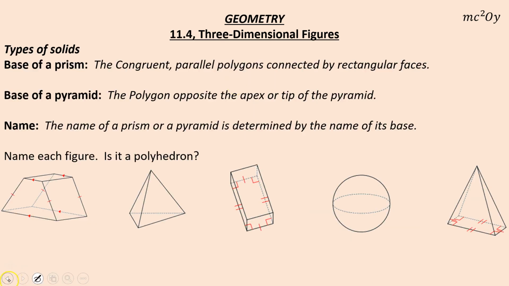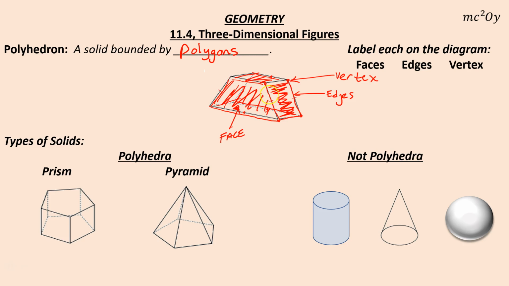We have special names for the shapes that are not rectangles, and we call them bases. So this is a face and this is a face. However, this face right here, we call a base. It's a base because that face has a special shape to it, whereas these are just rectangles. We're going to see that in a minute. But first, let's talk about types of solids.